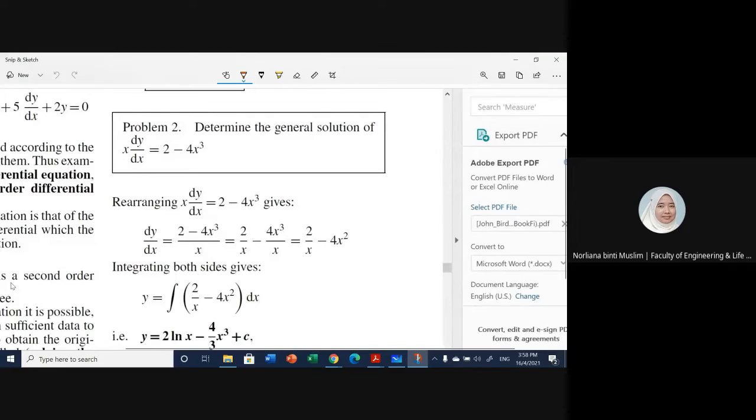Okay, so the one just now we have, see, yeah. Okay, so the first form given just now is your dy/dx equal to what? f(x), right? Okay, so let's see whether this one is in this form. Can you answer? Yes or no?